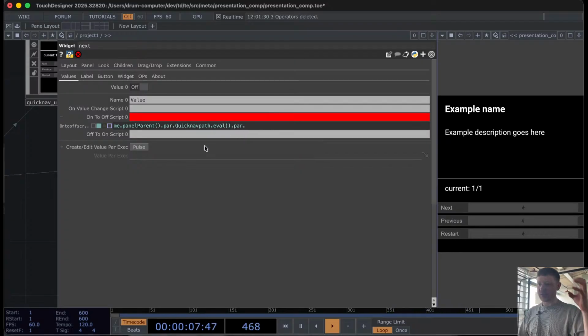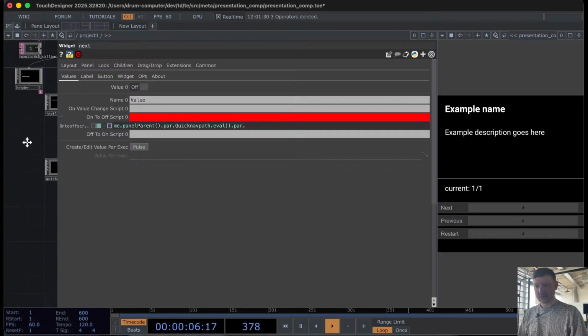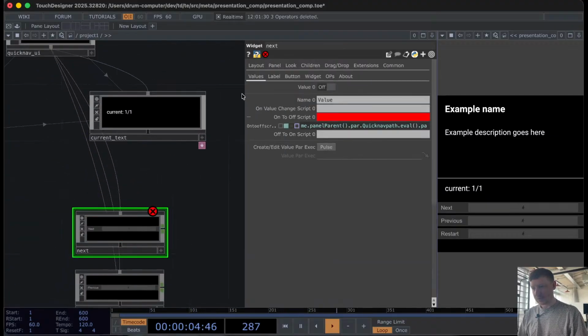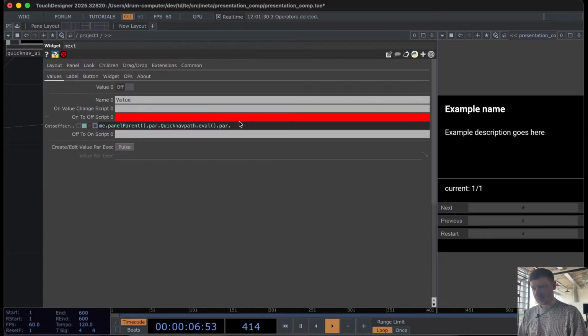And then once you got it, you take its parameter that is called next, and pulse it. Yeah, I think it should work like this.